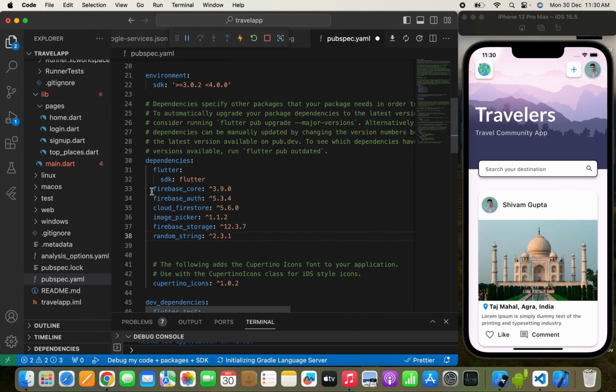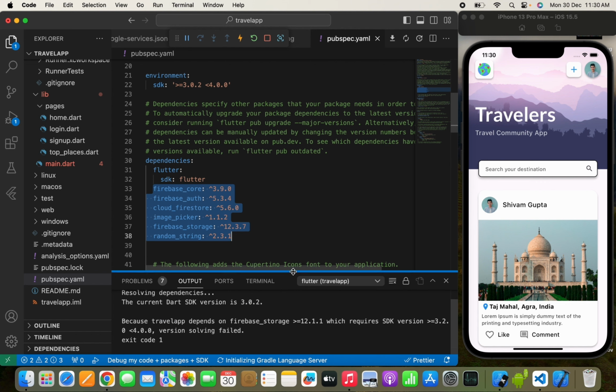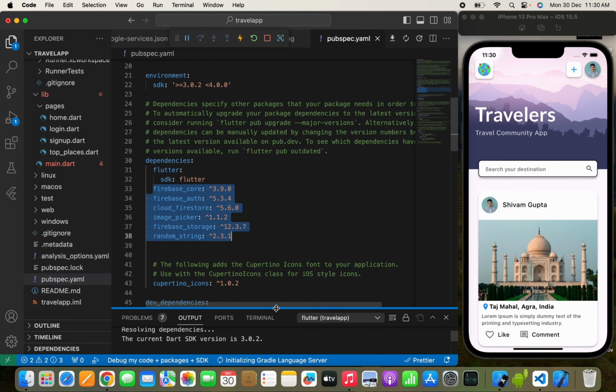Now once you have added all these packages, if you run this, then according to the Flutter version you are using, you can face an error, but do not worry. You can simply fix the error by removing all the versions from each package, and it will take a version according to the Flutter version you are using.